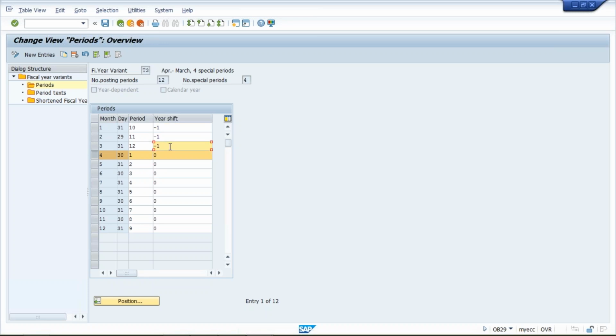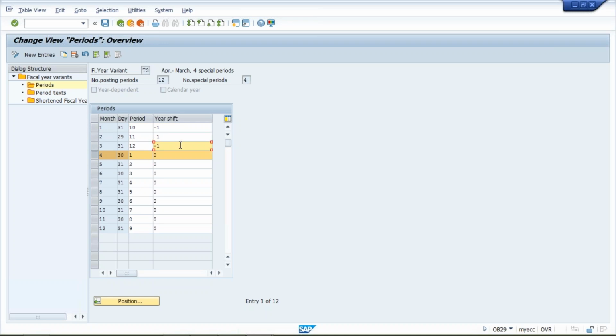I'll give you a very simple logic, guys. Let's suppose Jan 2018, the system is saying that you just deduct 1, 2018 minus 1, so it is 2017. So that's how the system is going to count this Jan, Feb and March also as belonging to the previous year itself, 2017.